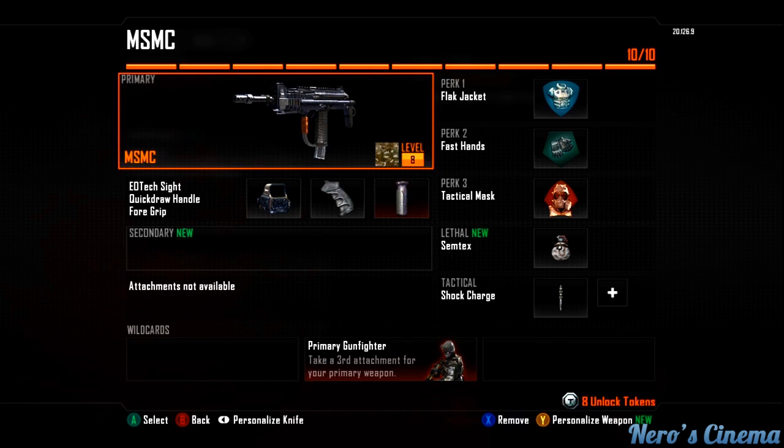So this is our submachine gun class. In my opinion, and with my experience here in the game, I've tried them all out so far, and this is my favorite submachine gun. I feel as though it's the best one. So the MSMC, in my opinion, is the best submachine gun here in Black Ops 2. You guys may feel differently. That's fine, opinions vary. That's a cool thing. But that's why I believe it to be the best submachine gun.